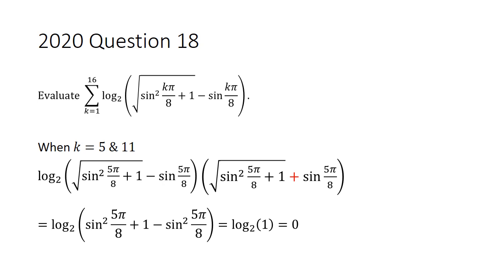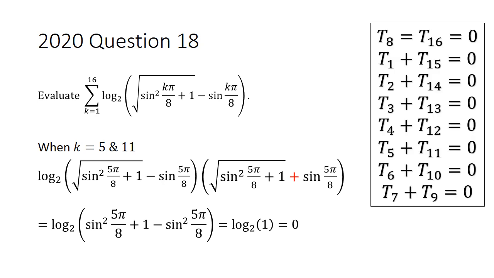So altogether, there's going to be a lot of pairs. I'm just going to summarize it here. The first term and the 15th term, that means k equals to 1 and k equals to 15 cancel. K equals to 2 and k equals to 14 will also cancel with one another. You can go and try for any of these pairs and check out that they all cancel. And earlier at the start, I've also told you that k equals to 8 and k equals to 16 are both equals to 0. So altogether, every term will add up to 0, so the final answer will be 0.